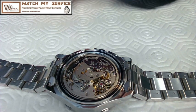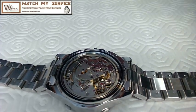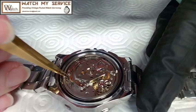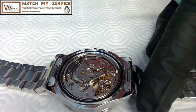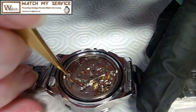Might be able to lift that up with my tweezers. But this is scary crap, I'm telling you, because I've already done the work on this watch and it's in mint. It works so well. Just that one hand is upsetting me. So I just grab that and get it out of the way. And then the other one.